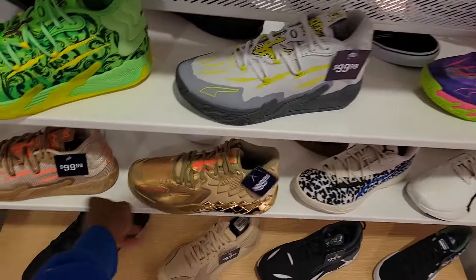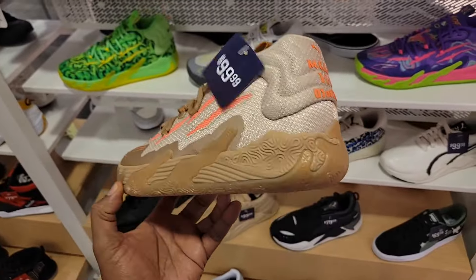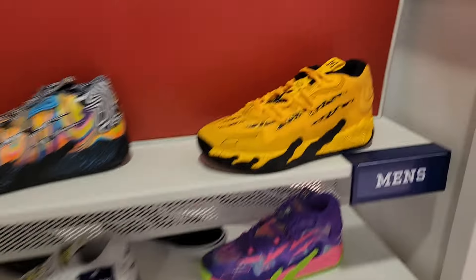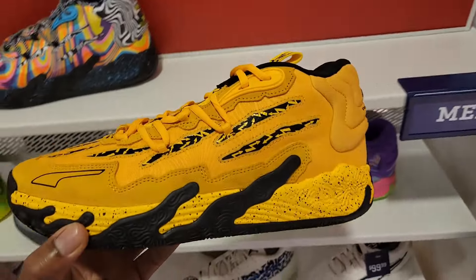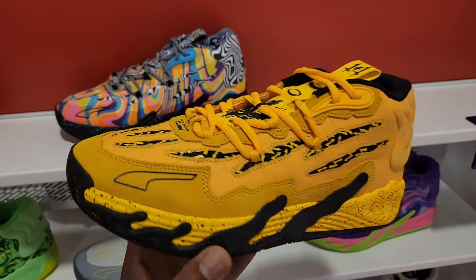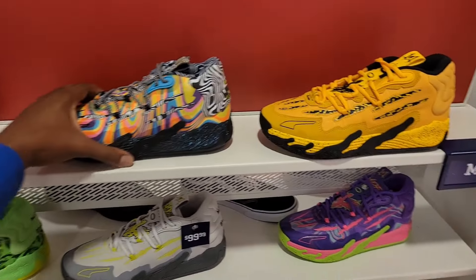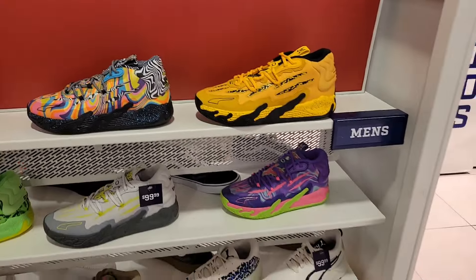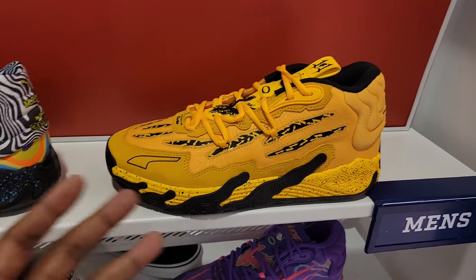Especially this Chinese New Year — already down to $99. I thought that would drop down a little sooner. But this is still probably one of the more flashy ones out of the NBO 3, the Porsche collab. Let me know if you guys are liking either one more. I think I'm leaning towards the Dexter's Laboratory more still, but I do like the materials and the colorway on this Bruce Lee, a.k.a. Porsche colorway.